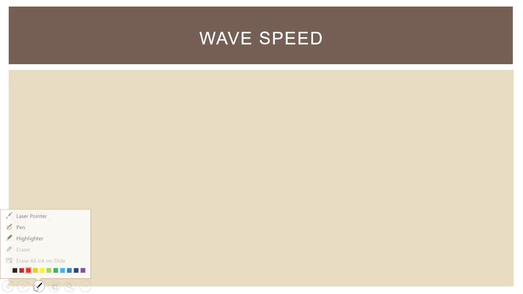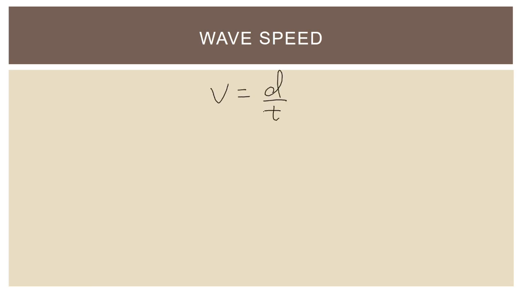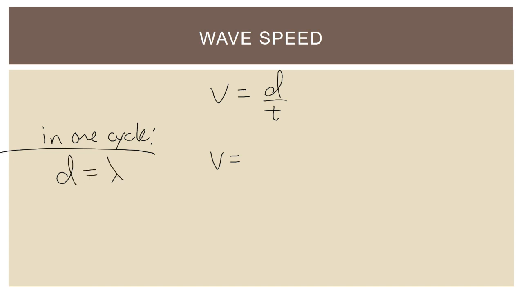So here's the kind of thinking we engage in right here. We start with the equation v equals d over t. We acknowledge that this isn't really going to work so well for us in this kind of situation. However, if we use this simulator, we realize in one cycle that the distance traveled by the wave is equal to the wavelength. And the time it takes for this wave to travel a distance equal to the wavelength is the period. And so we can take the original speed equation, v equals d over t, and we can plug the wavelength and the period into it.